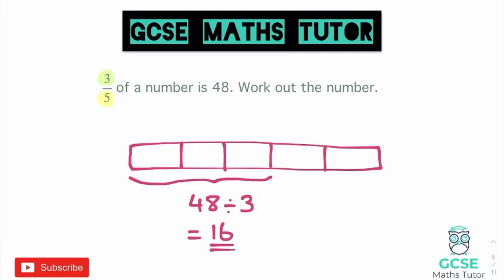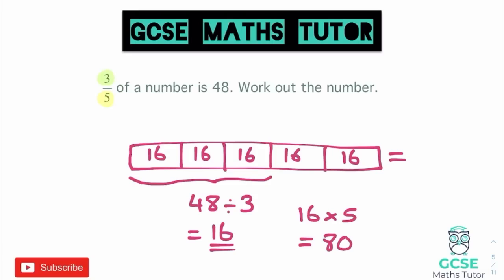So if I put now 16 into each of these bars, I would also put it into those additional 2, because we are looking at now all 5 of them. So that number there, if we add up all of those 16s, and again you can obviously add them all up, or you can do 16 multiplied by 5. So that working out I would do to the side, 16 times 5, because there are 5 boxes, and that adds up to 80. There we go, and that is my answer.